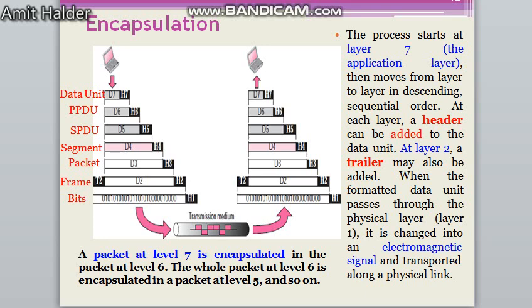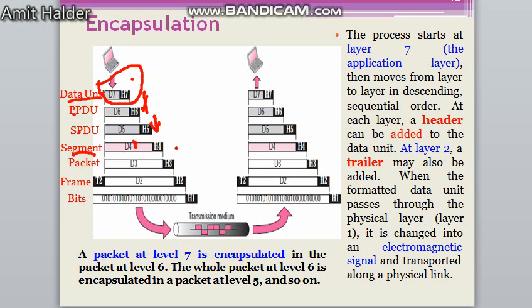Now, there is an encapsulation process, which shows how the total thing happens in the OSI model. As you can see, in the seventh layer, the application layer, there is a header H7 and D7 is the data unit, and after that it goes to the PPDU part. That means it moves from the application layer down through the layers in sequential order, to the SPDU, the session layer, which will set up the session.